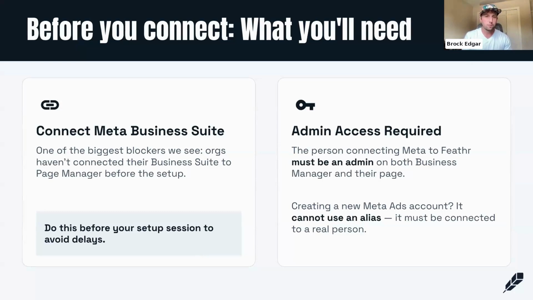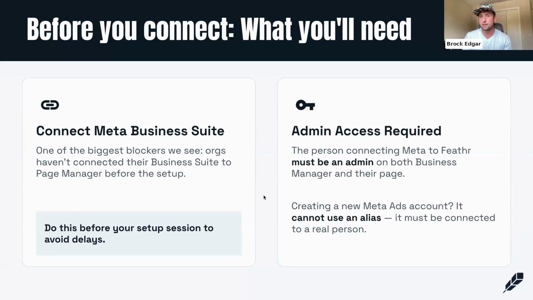But for most people, getting set up is actually very easy as long as you have admin access to both your page and your business manager. That is a priority before you even consider getting the integration with Feather set up, so I just wanted to call that out specifically.